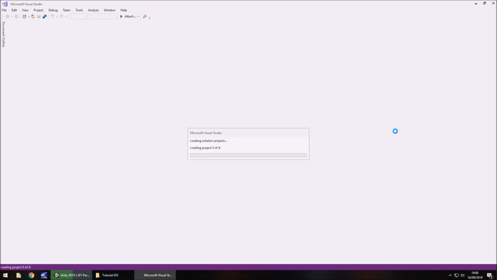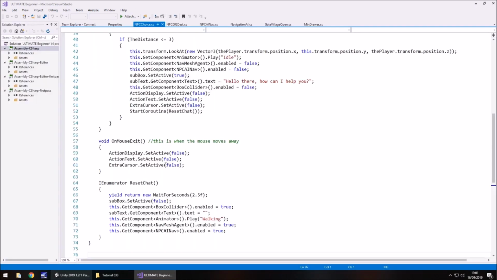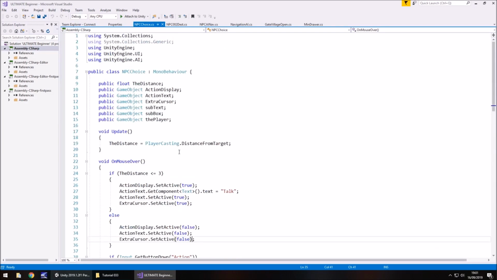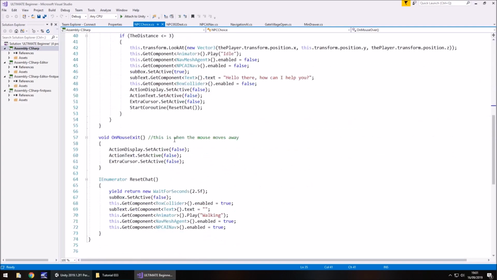We're going to have the mouse on screen as well because they're going to talk to us. The way it's going to work is we're going to have one line up here and then another line which is going to be a question, and then we'll have the choices yes or no, or okay or maybe, or something like that. We'll work it out as we go along. As this loads, we're going to add some extra UI in as well. I'm not going to spend too long working with the UI because it's something that you guys should know how to do at this point.